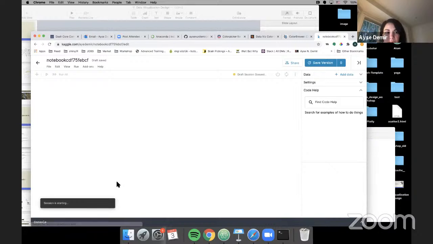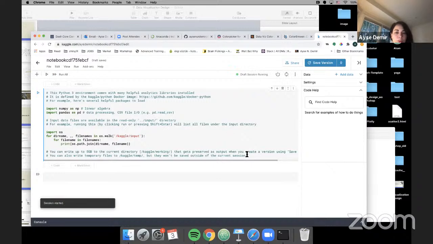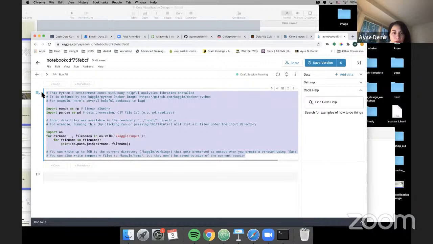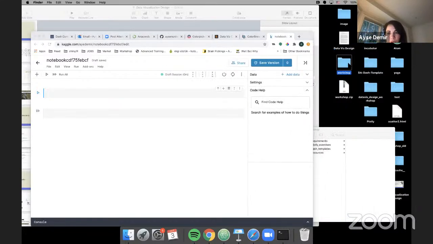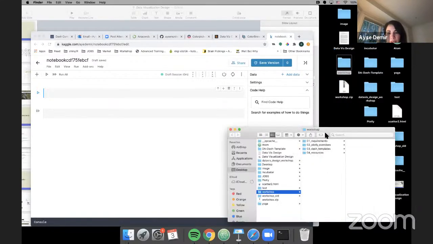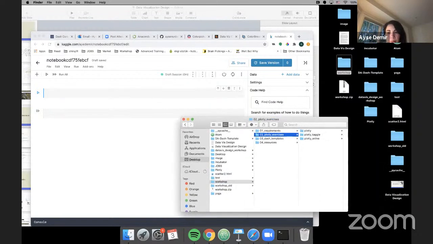Now you have a notebook in your browser. So what we're gonna do is remove all this code and replace it with the workshop files that we have so that we can exercise with them.